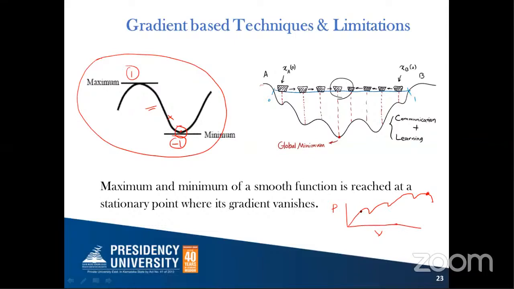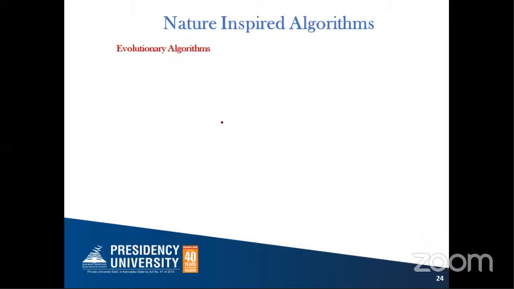If you use the NR method, or a P and O method, it will track at the local minimum only. It won't go to the global peak. So in order to have ruggedness, or flexibility, to track the maximum power point, you need some rugged algorithms. That means you have to work with an algorithm which is capable enough to track this maximum power point. So let me see how this algorithm is working.